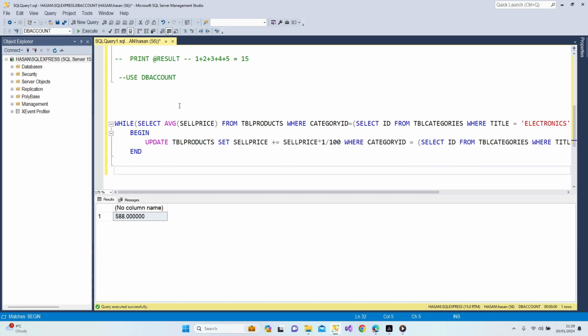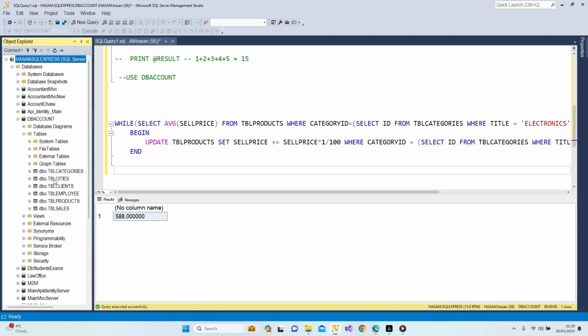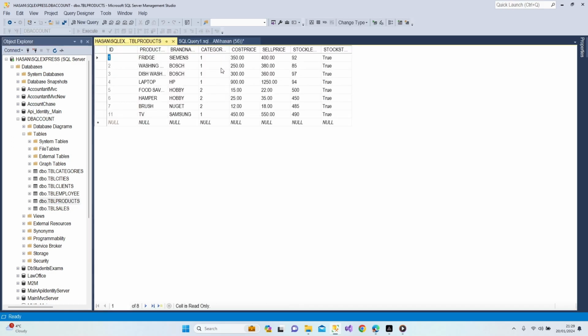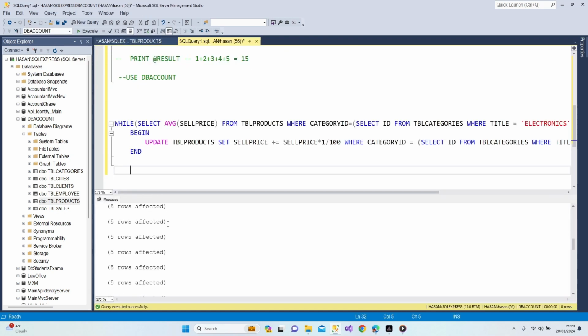I'm going to use function 5 now, but before that, let's open our product table. Where is my product table? Edit up to 200 rows. Okay, let's have a look at our sell price. Function 5 for row affected. As you can see, there are a lot of rows affected.